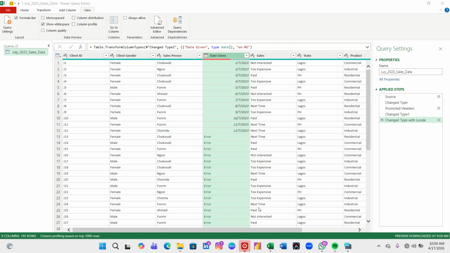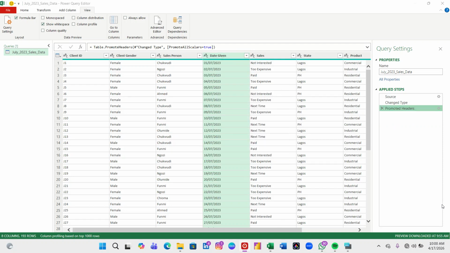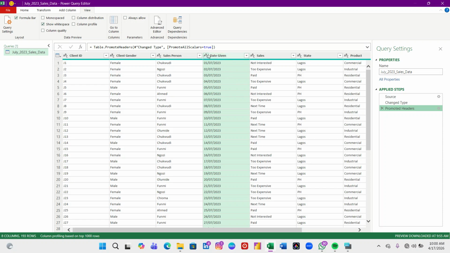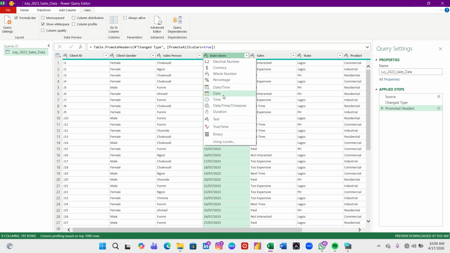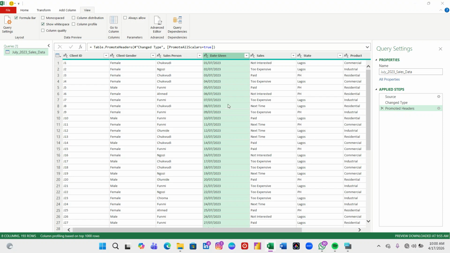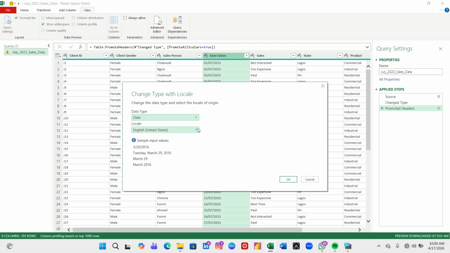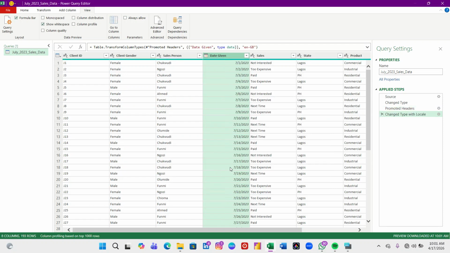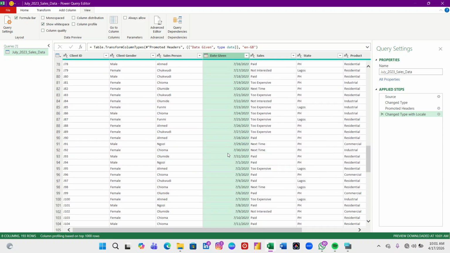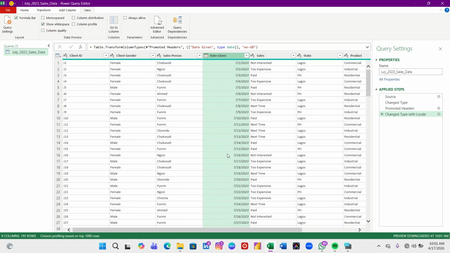Like I said, we want to change this date to text. All you need to do, if you click on date directly, it will give you error. So you come to use locale, then you click on that locale, the thing will load, then it gives you this dashboard. Then you click on dates, then you come to this place. If it's showing English United States, you click on English UK, then you apply. You see everything will change to English without error. Everything will be edited, and everything will be okay.